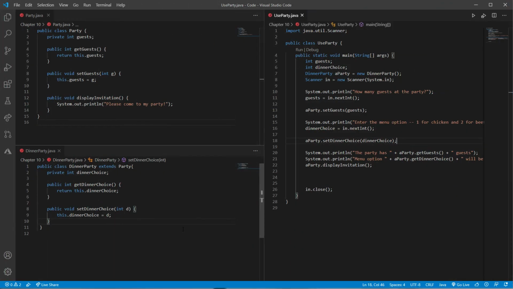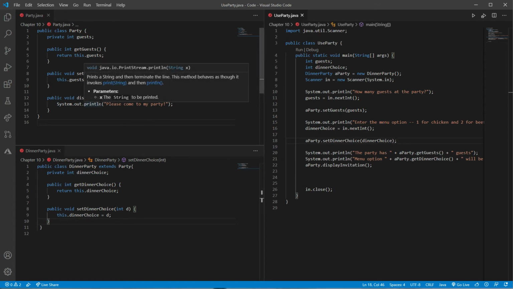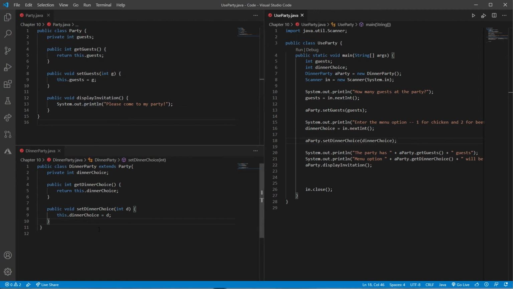At this point, we're going to go ahead and come back to our party classes, and we are going to override our display invitation. So overriding an invitation, as we just talked about, is going to involve writing a new method for display invitation that is going to be used only when it's a dinner party.